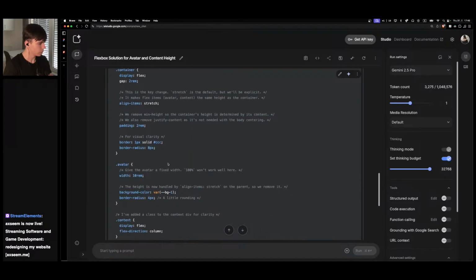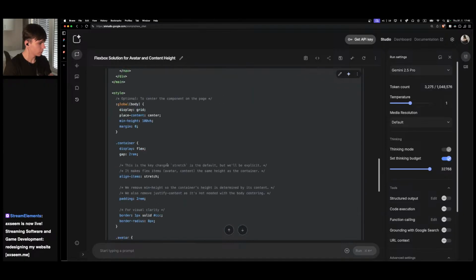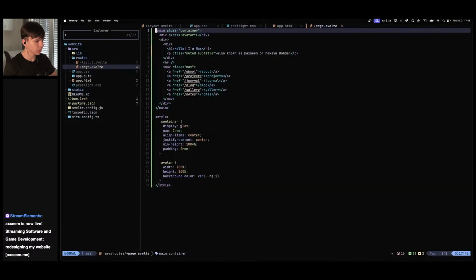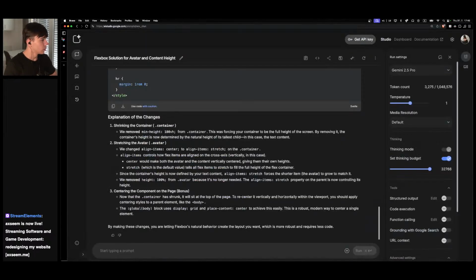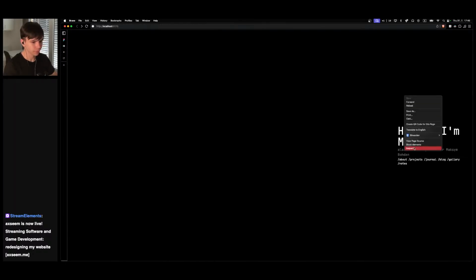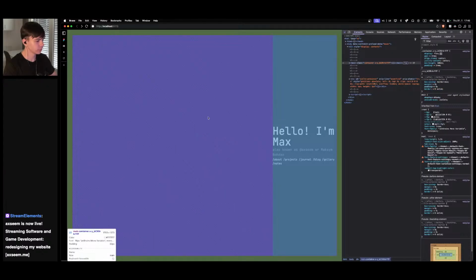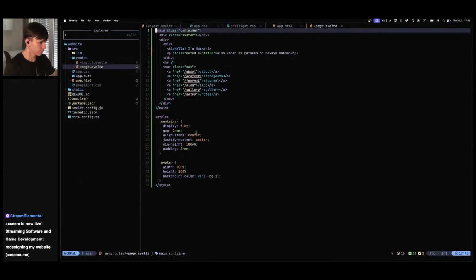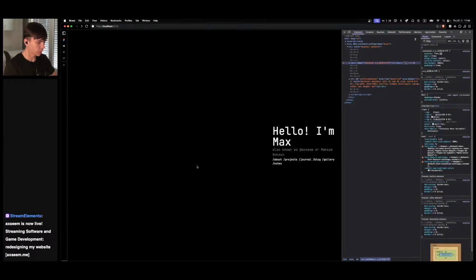Hidden to rem. Avatar. Wait. No, wait. That's not what I want. That's not what I wanted. Okay, let's just set a static height.